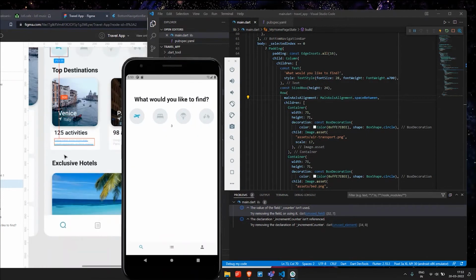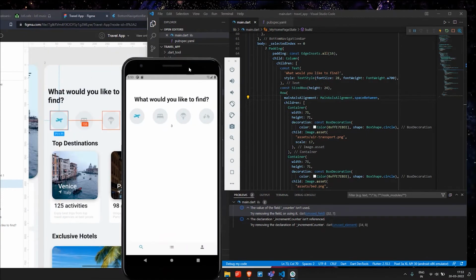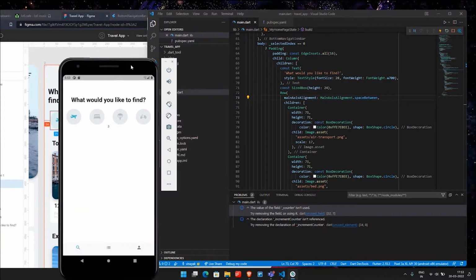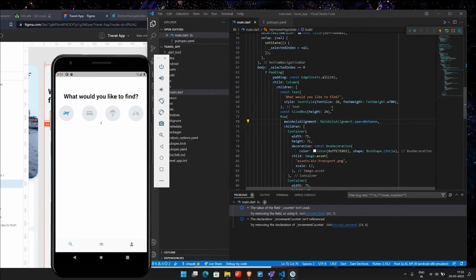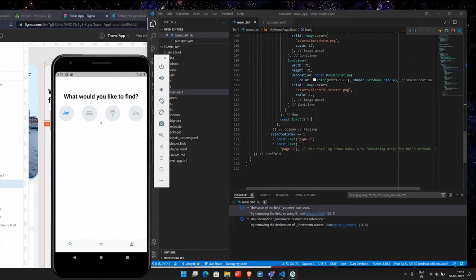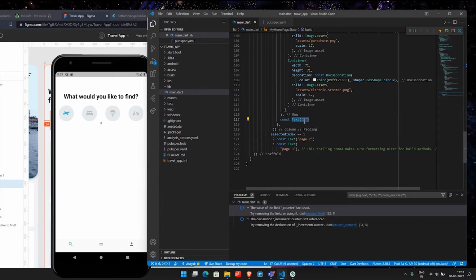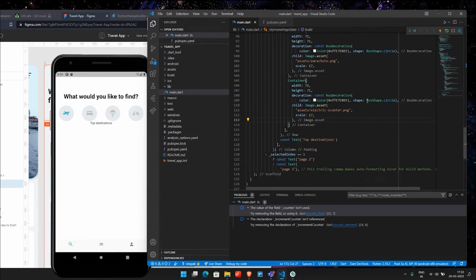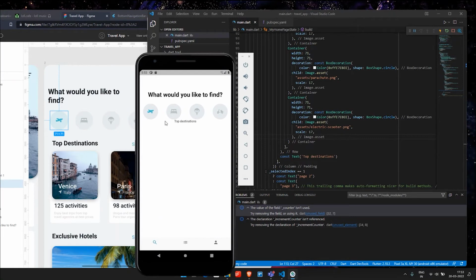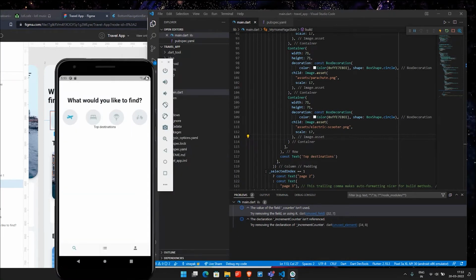Now we need to add the widgets below. We need to replace 3 with this text called top destinations. So where is 3? Okay. We need to align it to the left and add a padding below it.